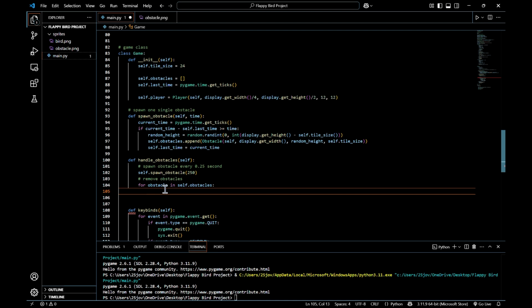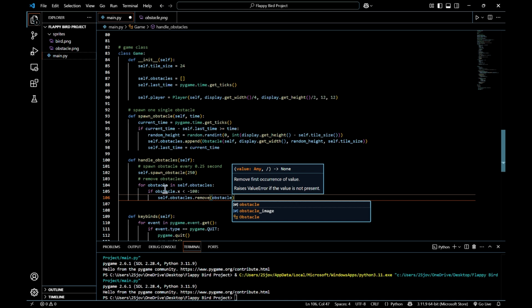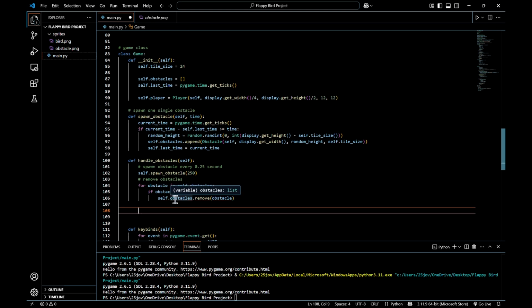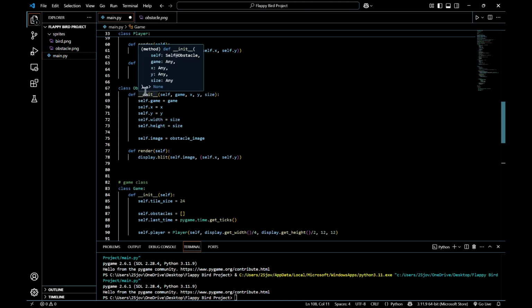So for obstacle in self.obstacles, if obstacle.x is less than, let's say, -100, we're going to remove that obstacle from our list. Self.obstacles.remove(obstacle). We also want to handle the collisions between obstacle and player objects, but we will do that later after we create some more obstacle methods.